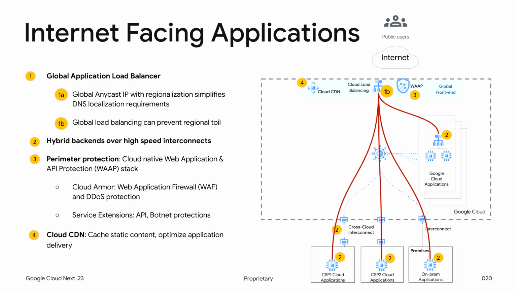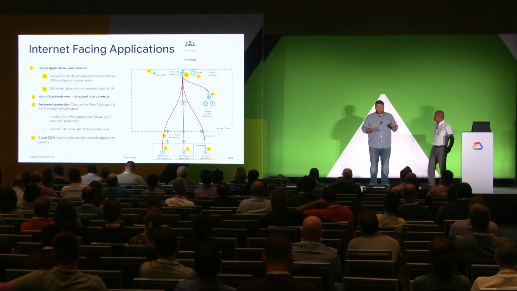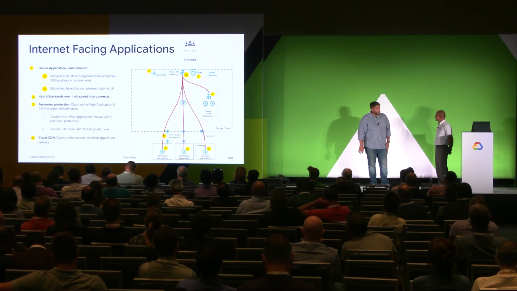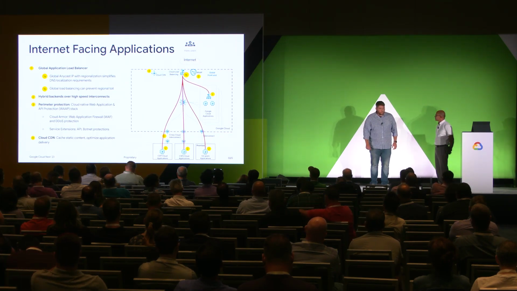I'm glad to see that the cross-cloud networking is integrated into this as part of the full picture. Being able, again, to attach backends that are in other cloud providers and surface them through a unified front end with Google Cloud will continue to accelerate opportunity to integrate services while maintaining the benefits of the GCLB, right? The Anycast IPing and the application routing features, as well as the layers of security enhancements, being able to leverage Cloud Armor with its ML enhancements as well as the system extensions, I think will be something that we'll definitely want to look into.